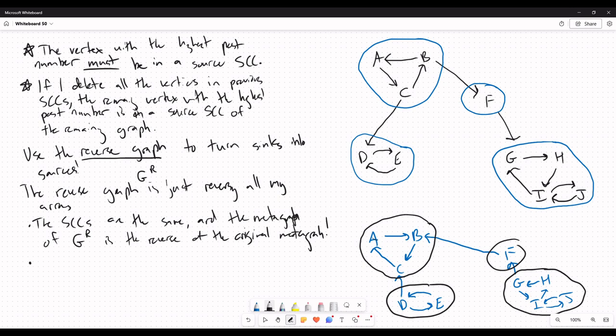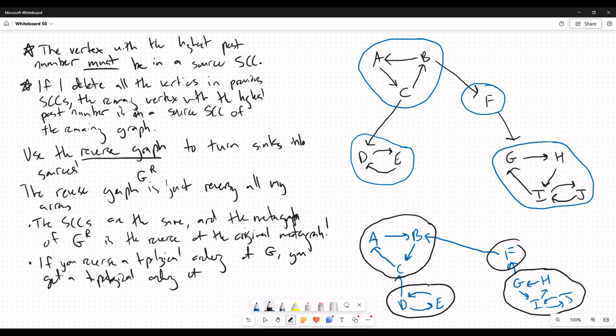In fact, even more generally, you can say that if you reverse a topological ordering of G, you get a topological ordering of GR.